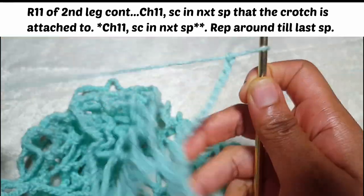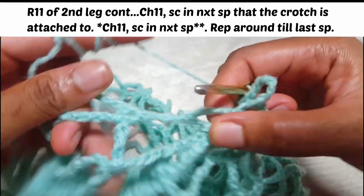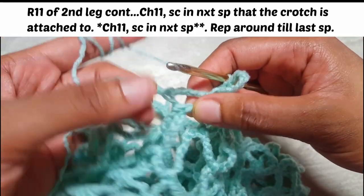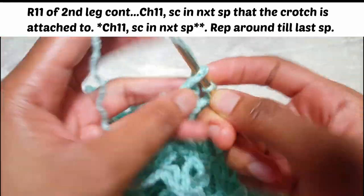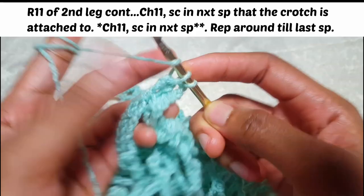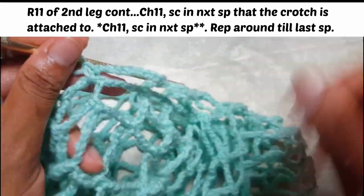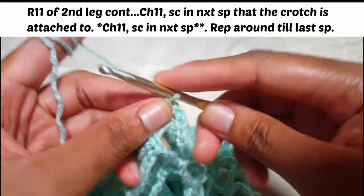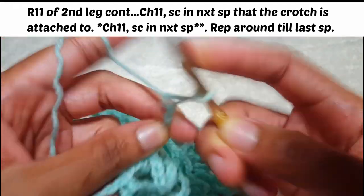Then chain 11, single crochet in the next space. Chain 11, single crochet in the next space. Repeat that all the way around until you get to your last space. After you've worked your last space, as usual, you are going to chain 5 and treble crochet in the beginning single crochet stitch. And that will complete our row 11 for the second leg.